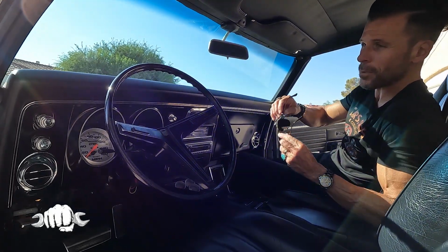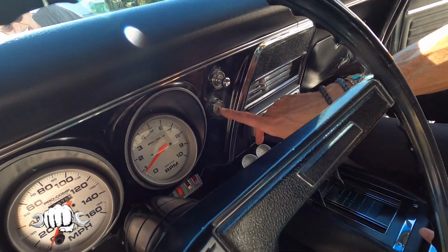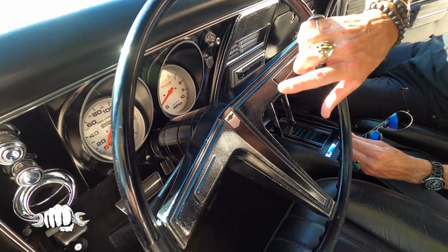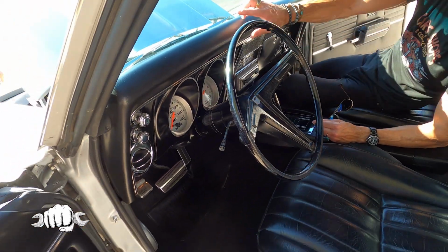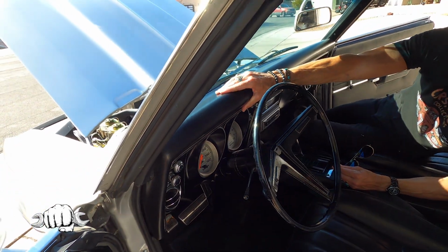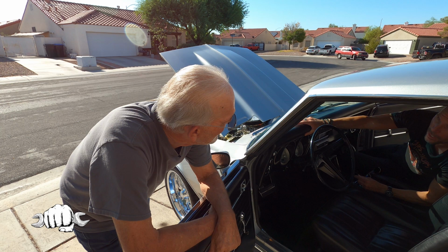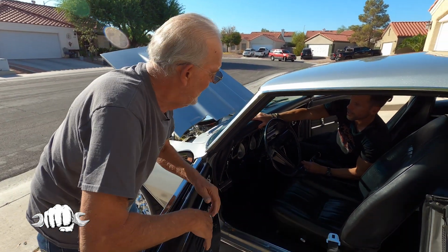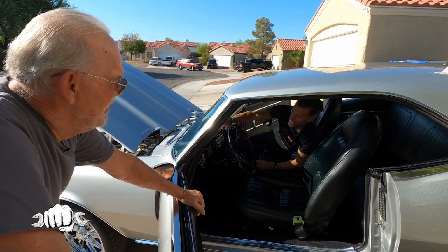Well, let's see under the hood. Sure. As you pop it open, Gene, just come inside here too. You see back in 68, this is an indicator, the ignition on the dash. 69, they got rid of that. 68, you have the 3-spoke steering wheel. 69, I believe it was just straight across. Also, 68 was the first year of the padded dash, right? You know what? I'm not really sure. I think 67s had them as well. Did they? Okay. Yeah, but it was just like this, just that little top piece. Safety everything, though, too. Yeah, it is. Because if you hit that dash, it's padded.